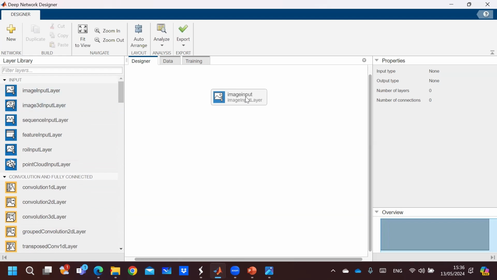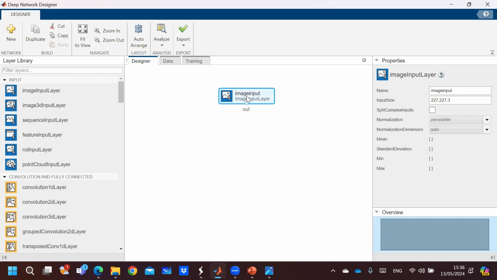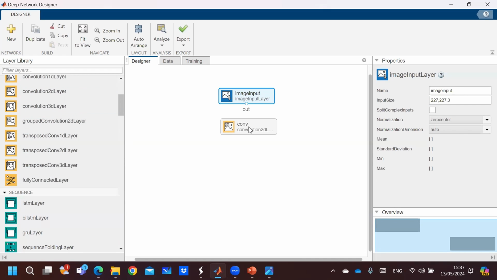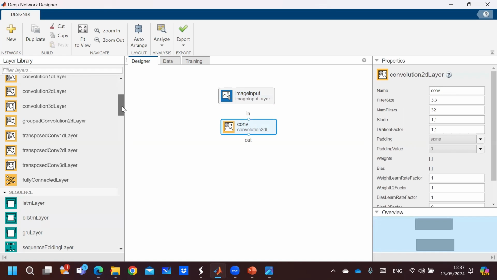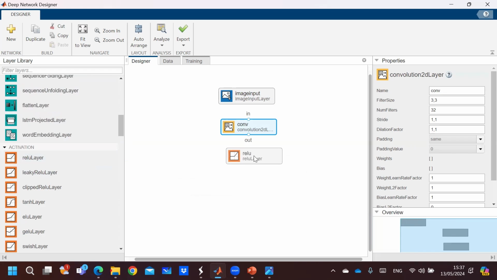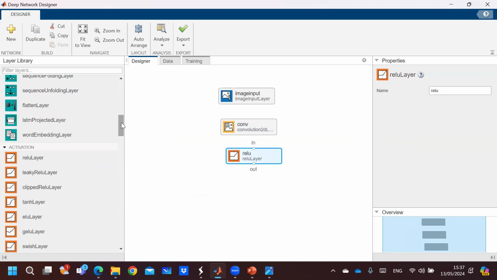Let's now start simply by building a small network. Let's take an image input layer, just drag and drop. You can double click now and select the size of the image. Here we have 227 by 227 by 3. You can change this as you want. Now you can add, let's say, a convolutional 2D layer. We take a convolution layer. Also, we can take as a result a ReLU layer, activation function layer as ReLU.